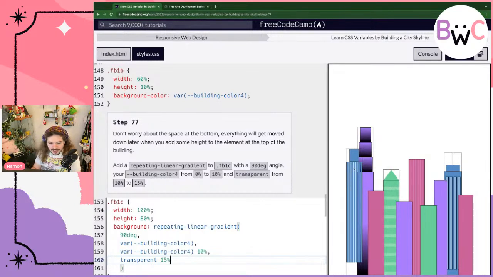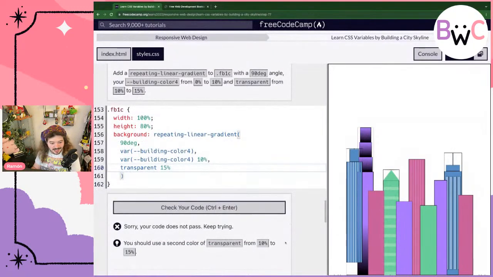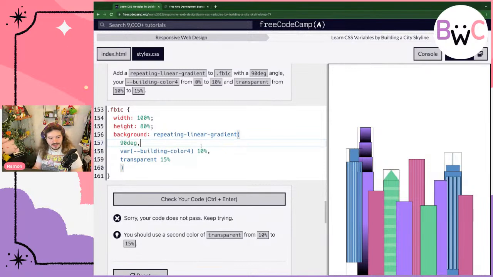So we've got that cool gradient going on. Did I do this right? Let's find out. It does not. You should use the second color of transparent from 10 to 15. Oh, my bad. I see. So this goes until 10%. So actually, I should remove this here. Ooh, looks kind of stripy. I hope I've got this right.